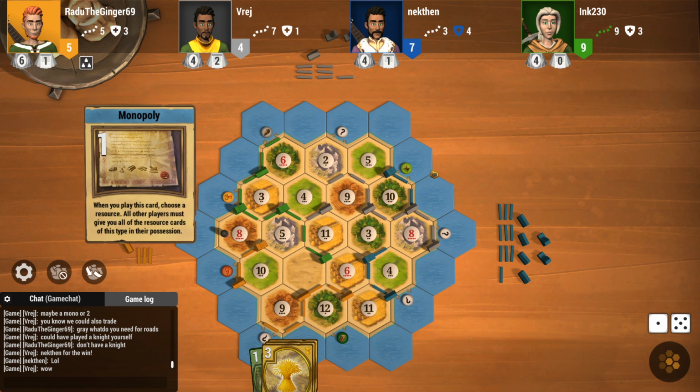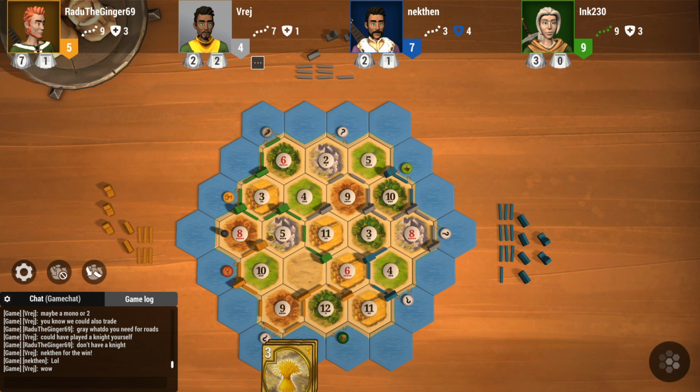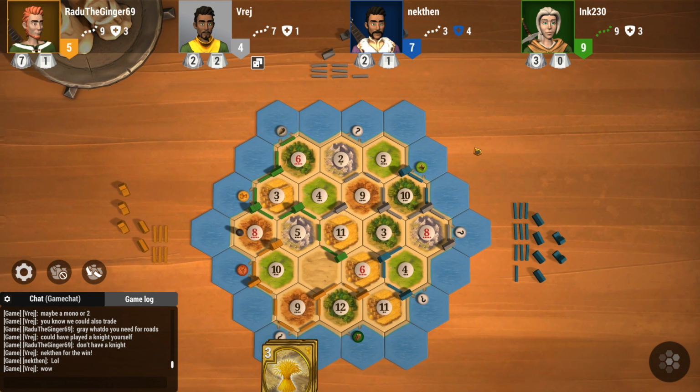Monopoly all the wheat? All the logs. So he's going to go for longest road. Okay, he's got 9. Can he build one more? Oh, okay, so he's causing me to devote some resources into building longest road. Interesting.